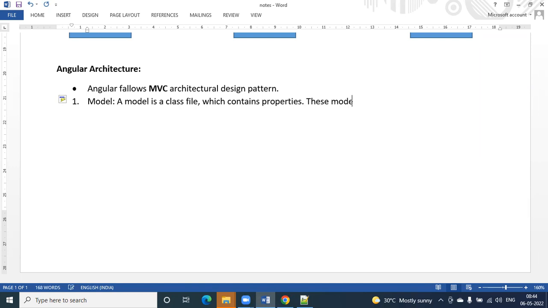This model holds the data. So M for the model: the model contains the properties and holds the data. Next, the view. View is an HTML page. Simply, your view is an HTML page and contains styling.